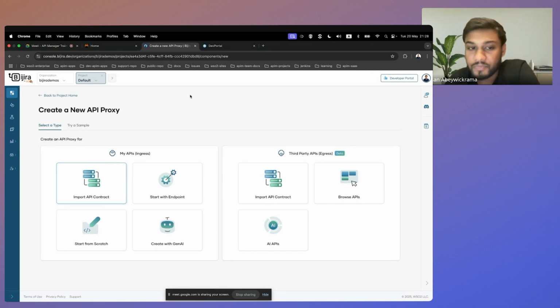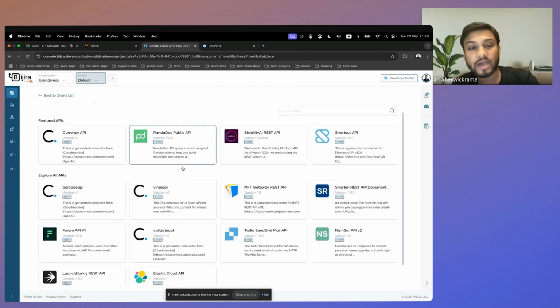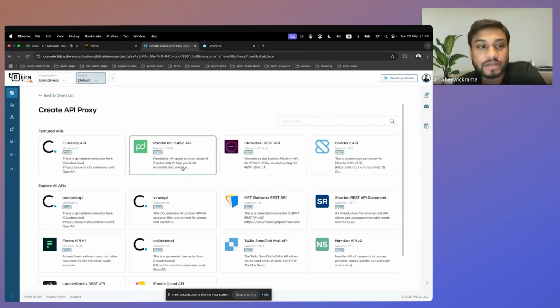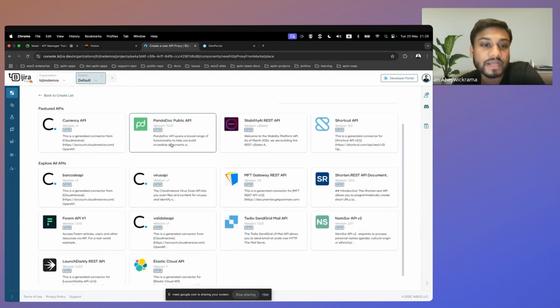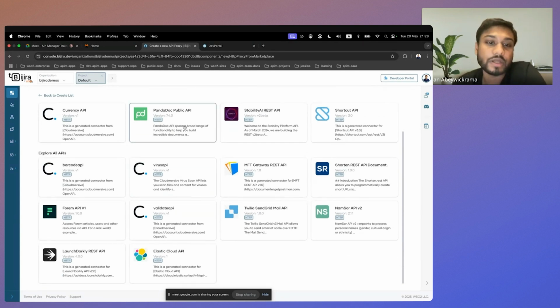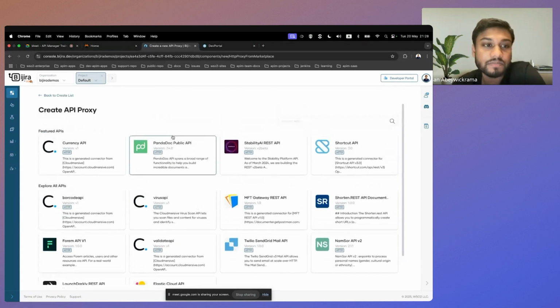And before going into the ingress bit in depth, I'll just walk you through the egress part as well here. So similar to ingress, for egress APIs, you can use an existing API contract, or you can browse a selection of APIs through this option, which we have inbuilt provided by Bijira, where these OpenAPI definitions are available to you, where you can use one of these OpenAPI definitions and create an egress API proxy, which will be deployed to our egress API gateway.